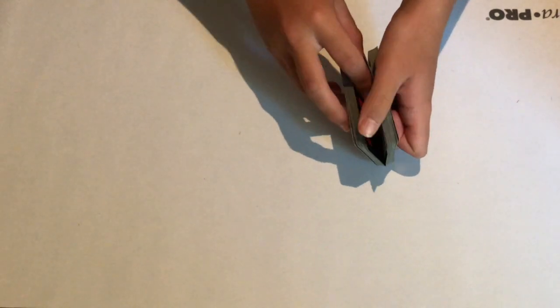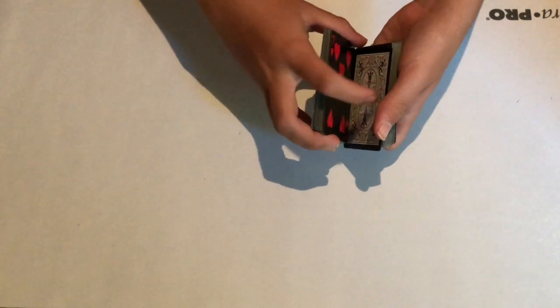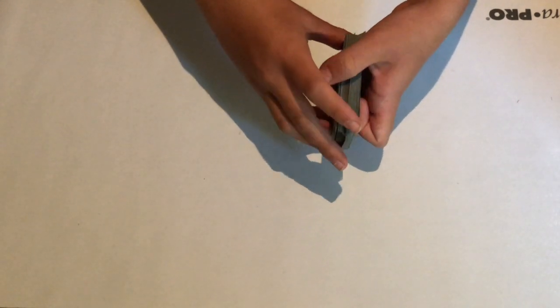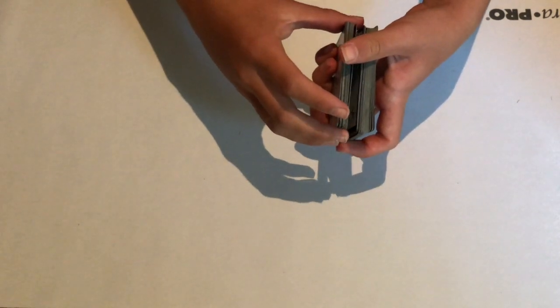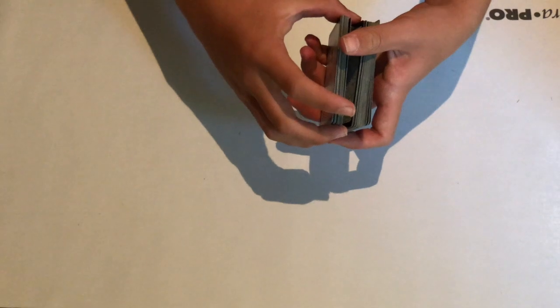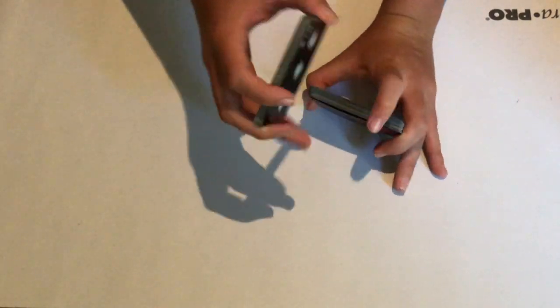Now, what you're going to take note of is this card, the 7 of hearts. So now you know that the ace of spades is next to the 7 of hearts. Leave it sticking out a little bit so you know where it is. Then you're going to want to cut a little bit above the 7 of hearts. Not too much, but not too little either. And the closer to the middle, the better for this one.